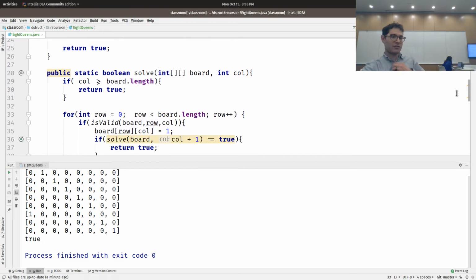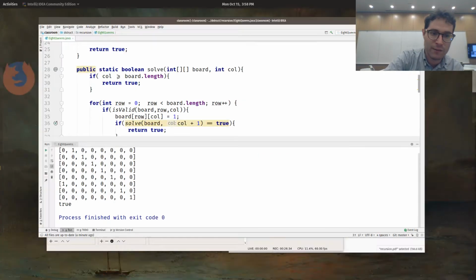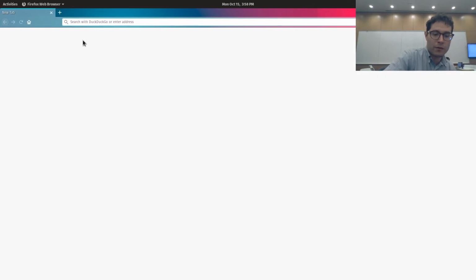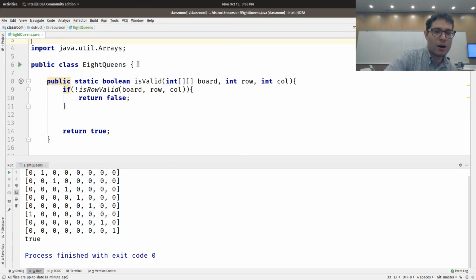Now with regards to the Sudoku puzzle, again, you want to start by coding the isValid method. But you don't necessarily need to code all of it at once. I might just start by making sure that there's no repeats just in the rows or just in the columns.